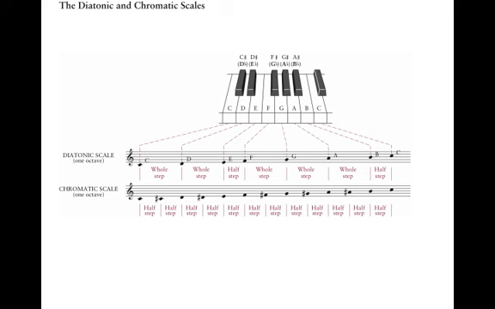Okay, in this last picture here, we see two different kinds of scales, the diatonic versus the chromatic scale. The diatonic scale is made up of 7 notes plus the octave, and we see the C major scale as a model, but actually both major and minor scales are diatonic scales. They're made up of 7 notes plus the octave, and both of those kinds of scales have this feeling of gravitational pull towards a central note, also known as the tonic. And you'll see that word again when you get into the material on harmony. That central tone is called the tonic.